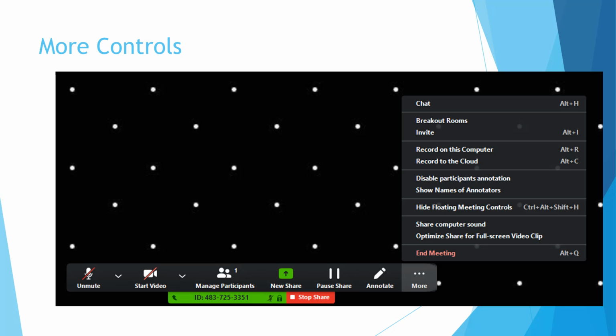In this slide, we are sharing the More option or the ellipsis, the three dots. Whenever you see those features, select them to view more menu options. As we can see on this screen, there are additional menu options, including end a meeting, or maybe you might see leave a meeting as a participant.